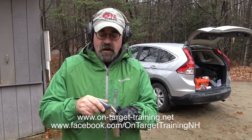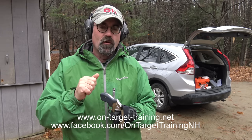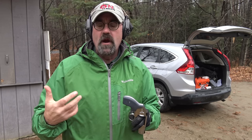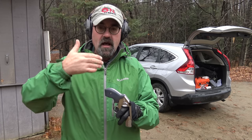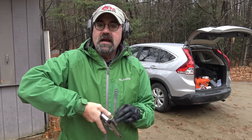One thing I would say about this gun — we're shooting 158 grain bullets, some remanufactured ammo from Freedom Munitions. The felt recoil is very, very soft. If you're someone who is recoil averse or uncomfortable, doesn't want to shoot or own a snubby because of the recoil — specifically if you're shooting an airweight, something like that from Smith & Wesson or an aluminum frame or scandium frame gun — this full-weight 22 ounce revolver makes a huge difference in terms of mitigating that recoil.